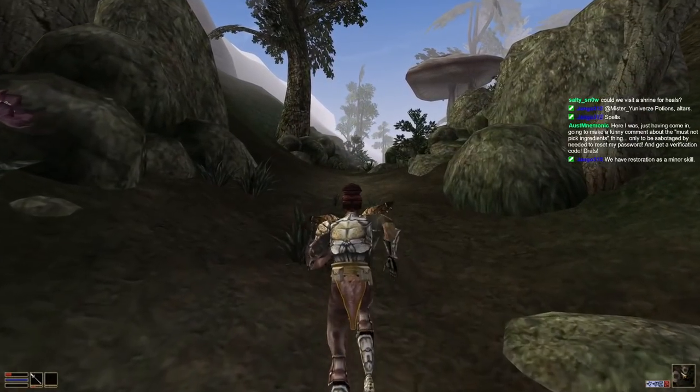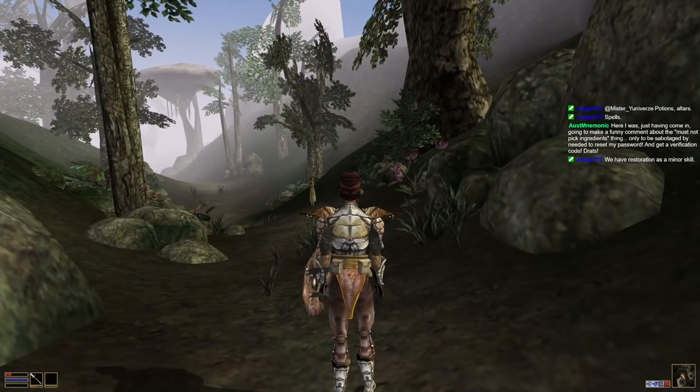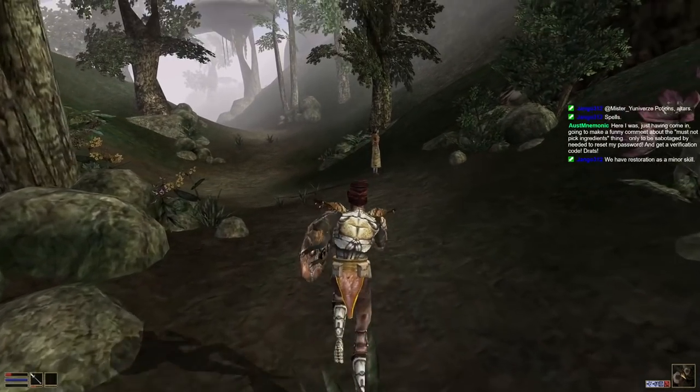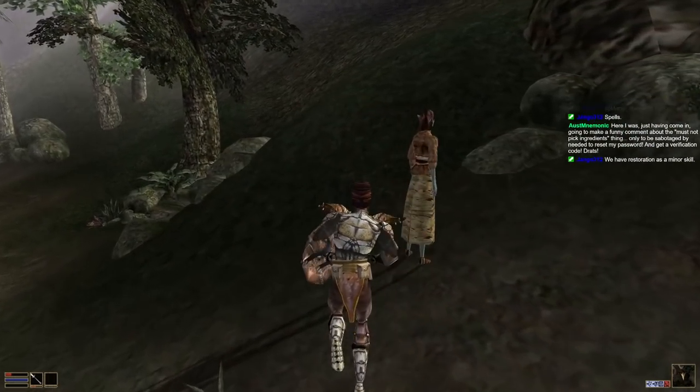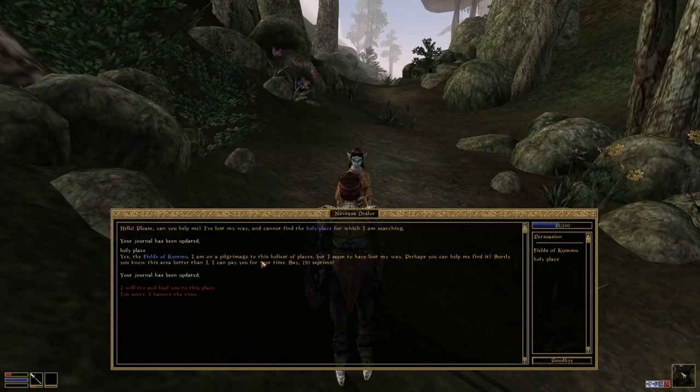And I'm going to quietly ignore her. Because... Well, am I? Hello, madam. Speak, traveler. Hello, please, can you help me? I've lost my way and cannot find the holy place for which I am searching. There's the fields of Kumu. I'm on a pilgrimage to this holiest of places, but I seem to have lost my way. Perhaps you could help me find it. Surely you know this area better than I.